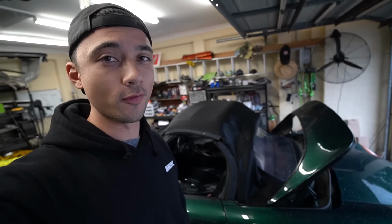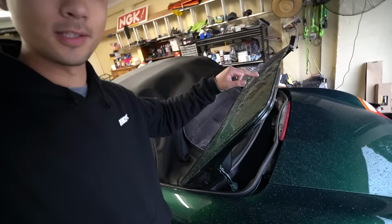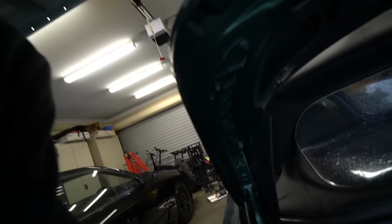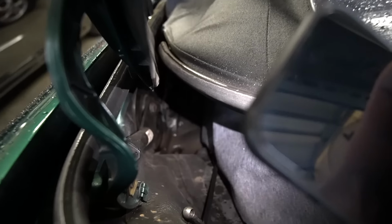The Porsche is now in service mode. The roof has come back halfway and this clamshell is all the way up. That's what they call it, the clamshell. So just down in here, there is a little hole for the drain. There you go. You can sort of see that hole just there.